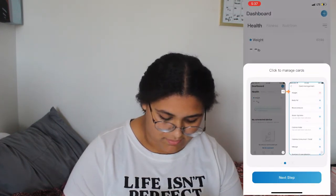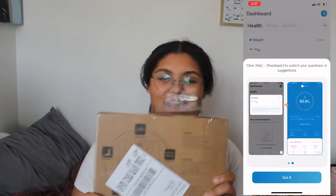Interesting. Okay. So I guess it's time to actually open the package. It's like opening a Christmas present. It's actually really light. It literally just came like this, wrapped in plastic. It didn't even come in an Amazon box. It just came in like this. So I really hope it's not broken. I did not need everybody to see my business. Nobody needed to know that I was trying to get a scale.